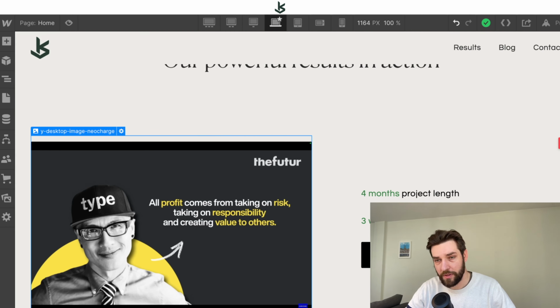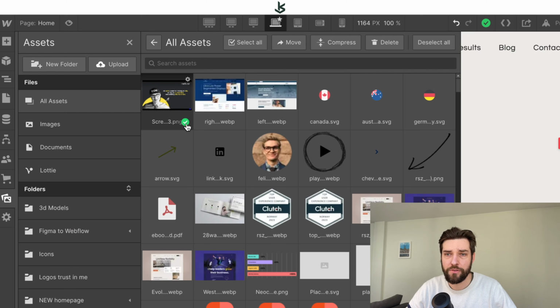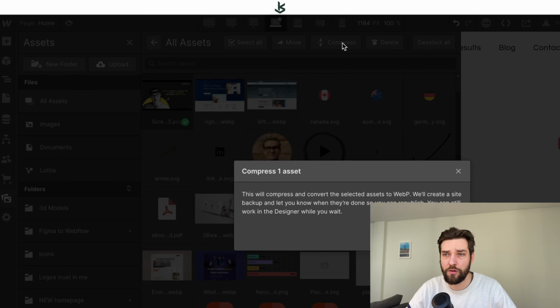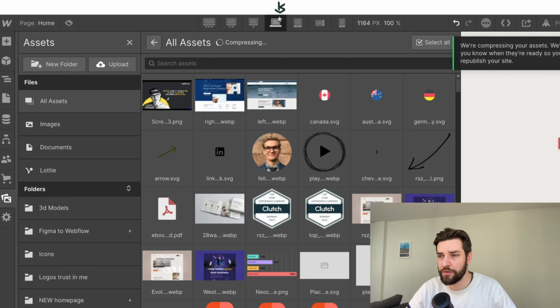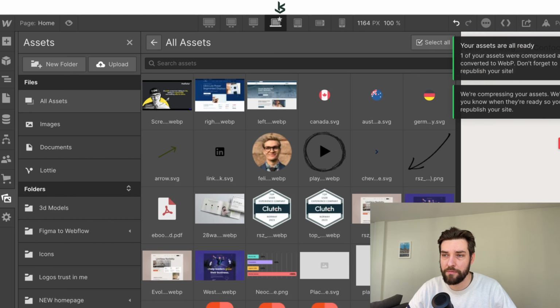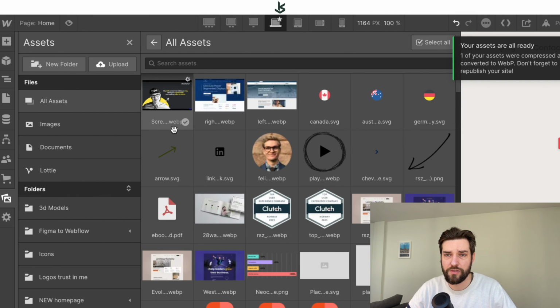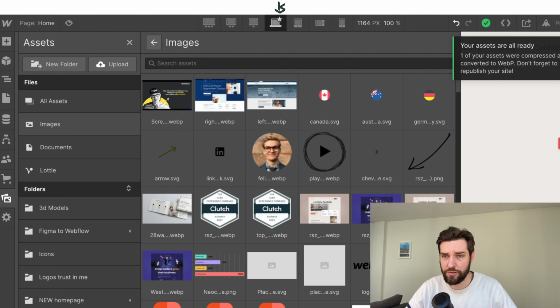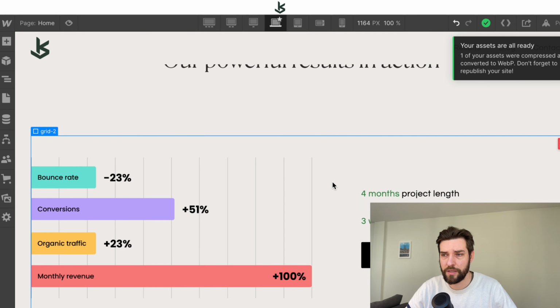But that's not all. The first thing you want to do is click on the image and press compress. As you can see here, it's 1.46 megabytes. That's pretty big image. And now you see that the image has been changed and it's only 79 kilobytes. That's amazing. I will change this back to this image, PNG, perfect. So that was changing the image.